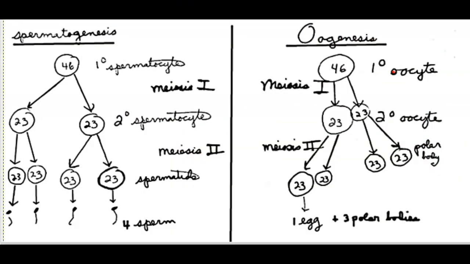Having gone through meiosis, we're going to see it's not quite so straightforward. Meiosis is called gametogenesis, formation of the gametes. It is actually not going to be the same in formation of sperm as the formation of eggs. Spermatogenesis, you do not need to know all these details for the test.